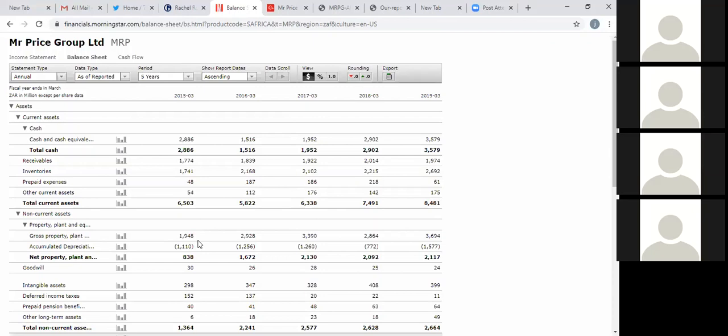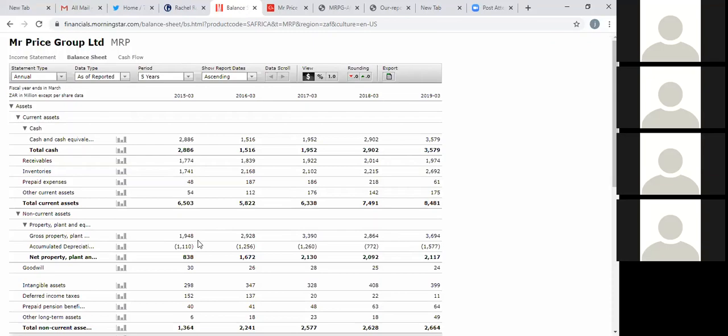So they were expanding. They were aggressively growing their business. And then the following year, they said, let's not spend too much, and now they're stabilizing. They said, I think we are over-saturating the market. Let's not spend too much money on expansion. Let's chill. That explains why their capital expenditure is decreasing.